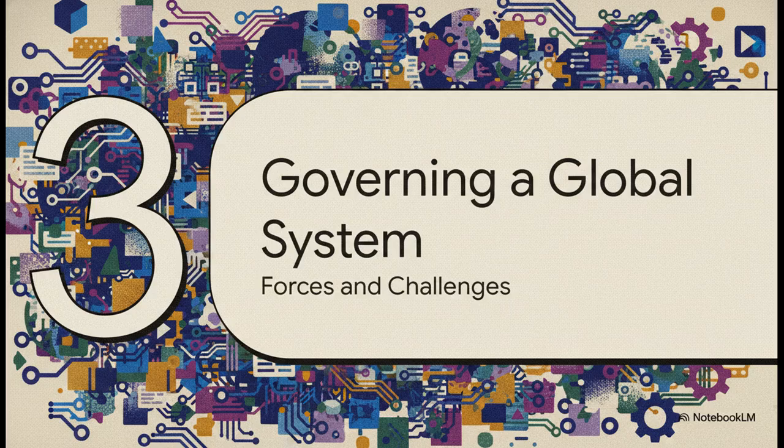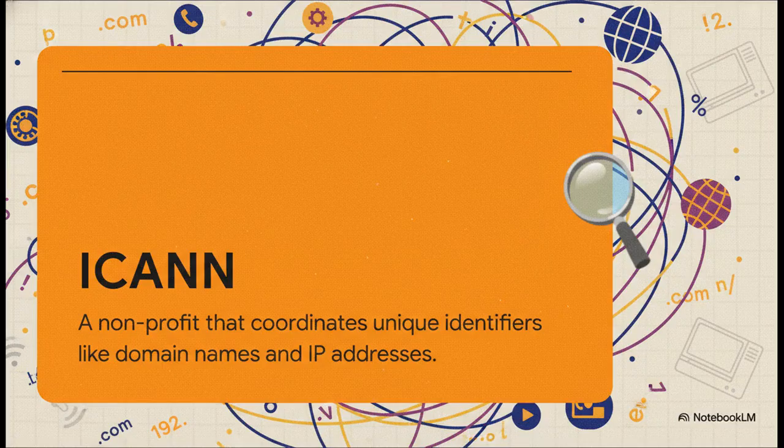There's no single internet government or headquarters. Instead, the whole thing is managed by this loose global collaboration of different organizations that each handle a different piece of the technical puzzle. So first up, you have an organization called ICANN. The best way to think about them is as the internet's global address bookkeeper. They don't control what's on a website, but they make sure every single device and website has a unique address. They're the reason that when you type a website name into your browser, you actually go to the right place.